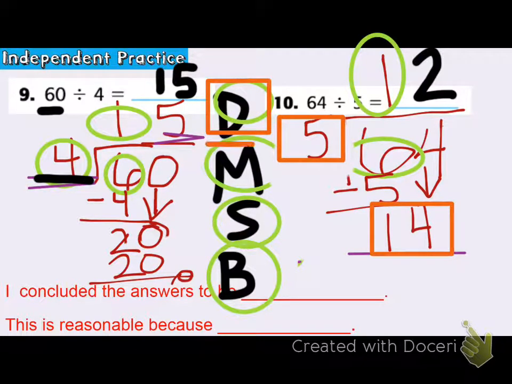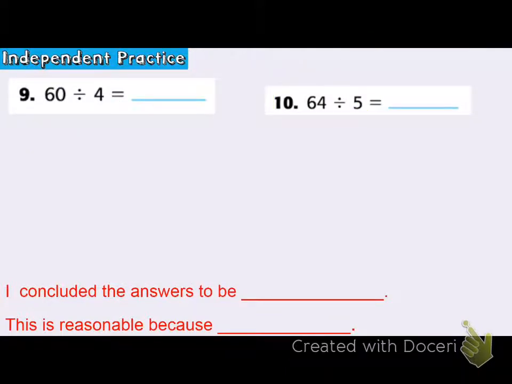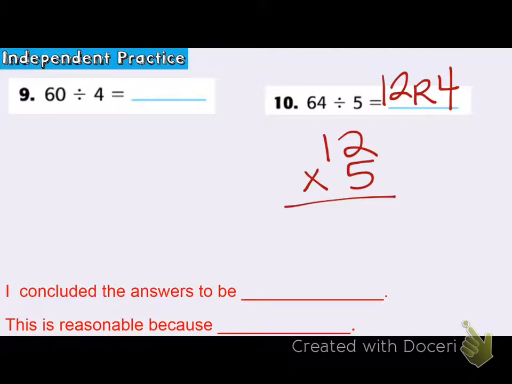And the next step after divide is multiply. Well, what is 5 times 2? That's 10. So I can go ahead and subtract 10. Well, there's 4 left over. There's nothing more to bring down, so I think I have the quotient. It's 12, remainder 4. Is it reasonable? Is my quotient making sense? Well, if I put 12 into each of the 5 groups, I have 60 plus the 4 left over, and look, I do get the dividend. I have the right answer.